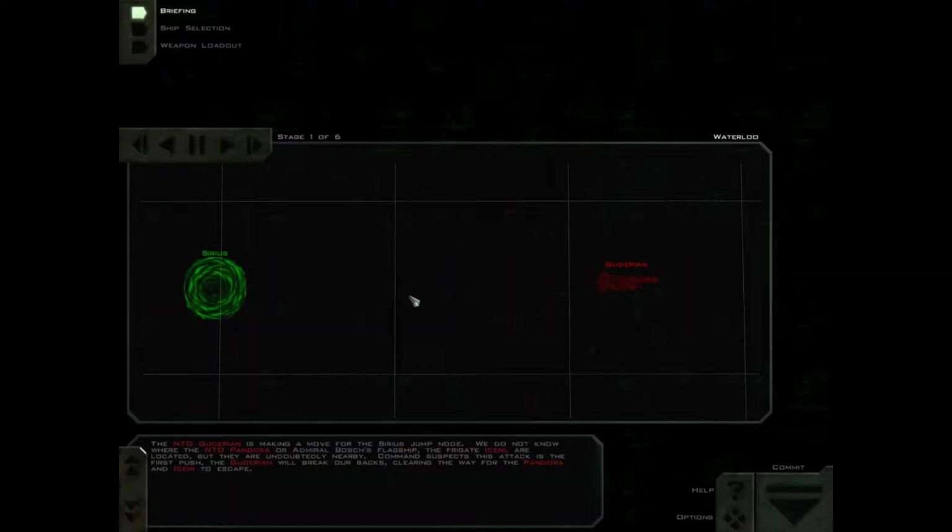NTD Guderian is making a move for the Sirius jump node. We do not know where the NTD Pandora or Admiral Bosch's flagship, the frigate Iceni, are located, but they are undoubtedly nearby. Command suspects this attack is the first push. The Guderian will break our backs, clearing the way for the Pandora and Iceni to escape. Will it, though?